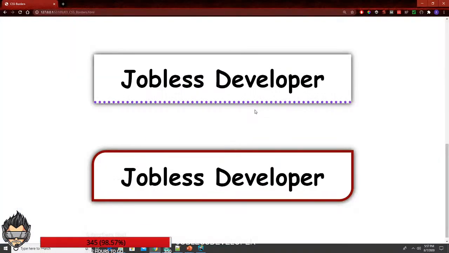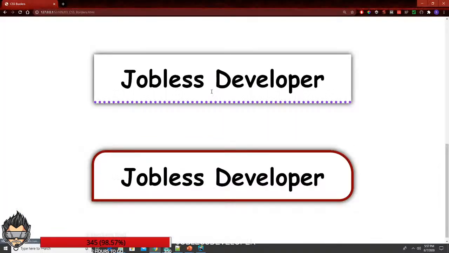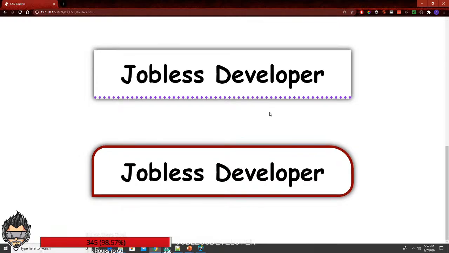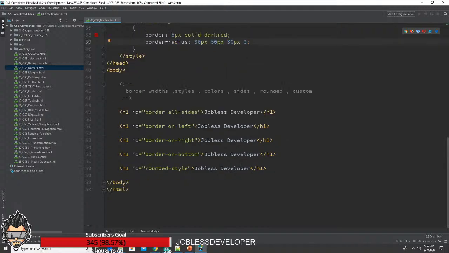I have it on this, but even if I want more curve on the top right, okay, it's easy, go with 50 pixels, more curve. So depending upon which side you want the curve, you can do it like that. So it's easy right now. Or else there is another coding concept, but I'll explain that to you later on. So with this you can try to display whatever you want.